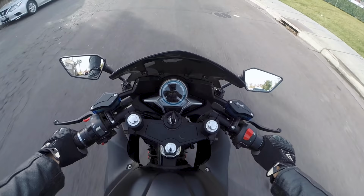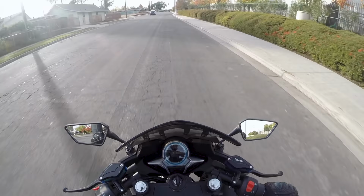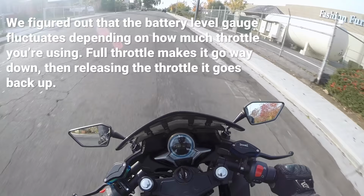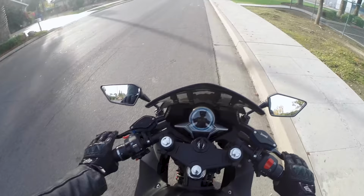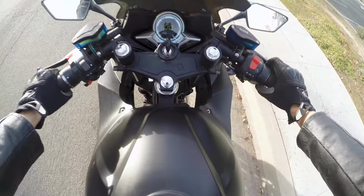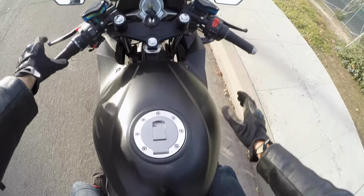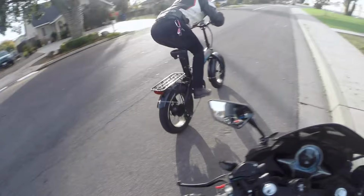Am I reading this right? Is it at half battery already? What the frick? I literally just started riding. Oh, that's a great sound. Let me see. Oh, maybe I'm just not seeing it right. Yeah, it looks like it's green. That screen is so hard to see, though. That screen is ridiculously hard. Oh, wow. Now we're good.